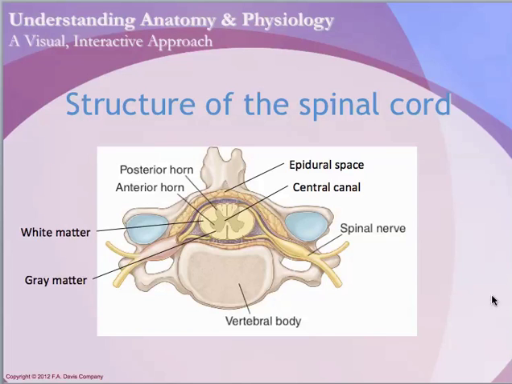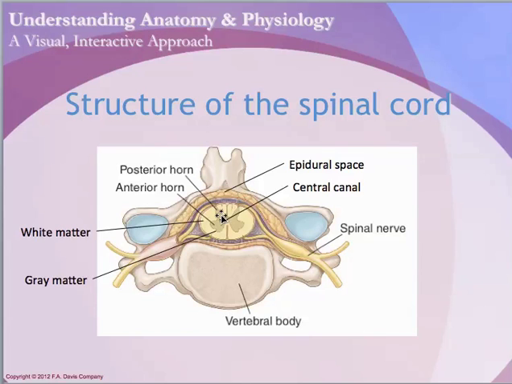So here's the structure of the spinal cord. We talked about vertebrae in our skeletal muscular lecture, and one of the functions of that was to protect the spinal cord. So now we're going to actually talk about the structure of the spinal cord. It sits inside these stacked vertebrae. Remember, here's the vertebral body. That's actually what bears the weight of the body. And then in the middle here is where we have the actual spinal cord.